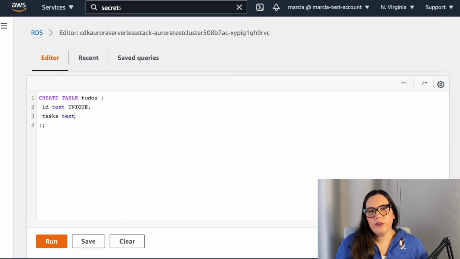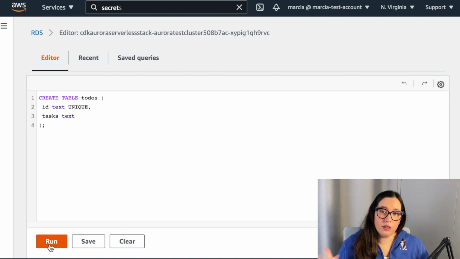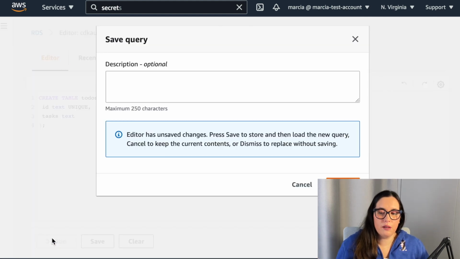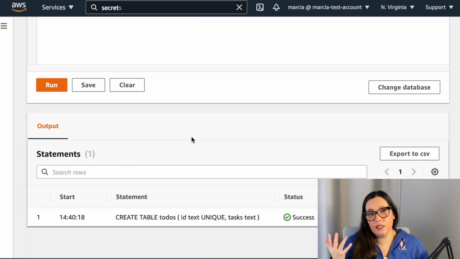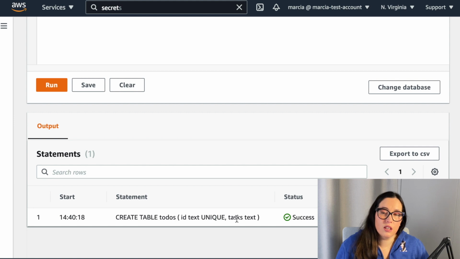So now you can type the basic CREATE statement from SQL, CREATE TABLE, and put an ID and a task. Those are the same exact names that are in our to-do TypeScript file, in our type. So ID and task. Do that, and then you can save that query if you want or not, and that will create a table. That's pretty nice. If you want, you can describe and see if you have the tables and what is inside each of the tables.